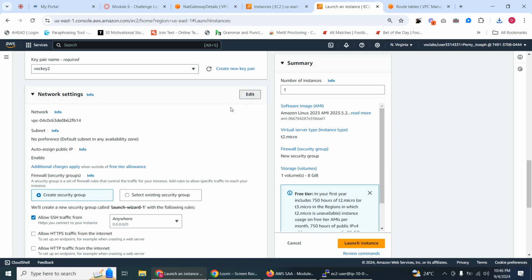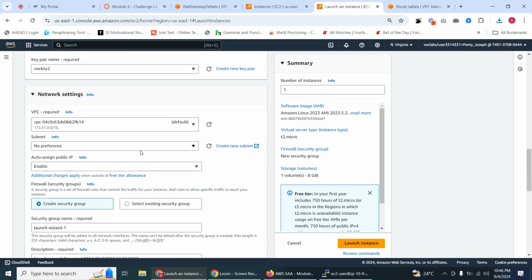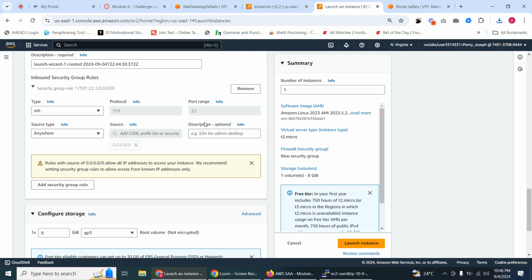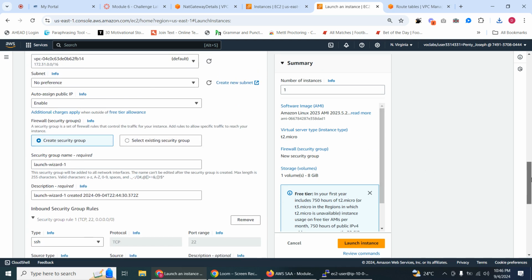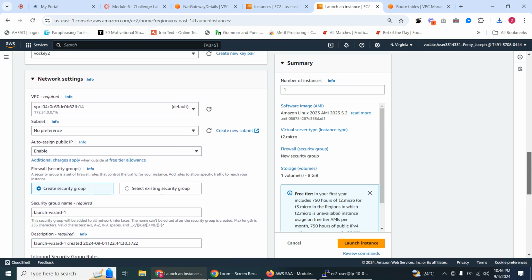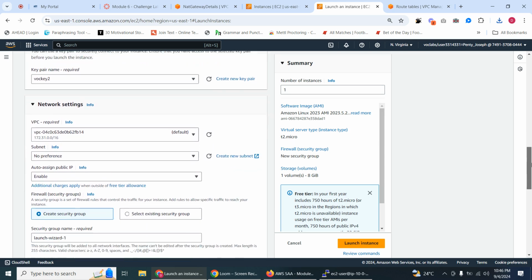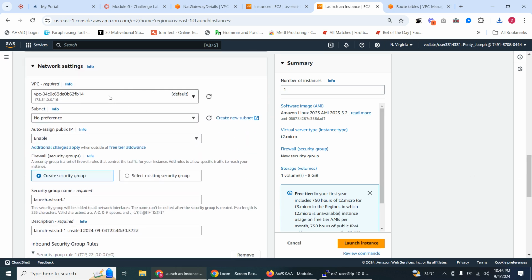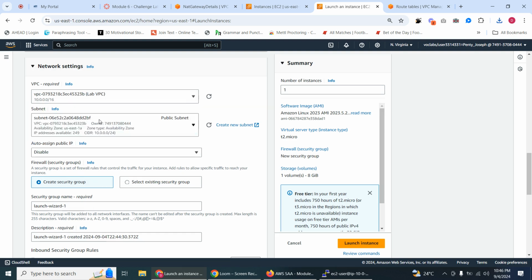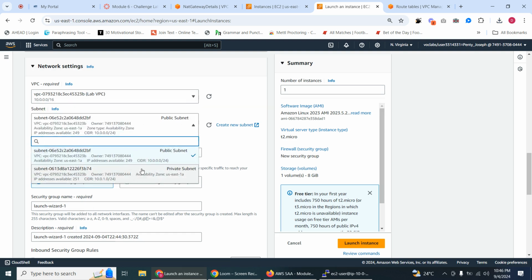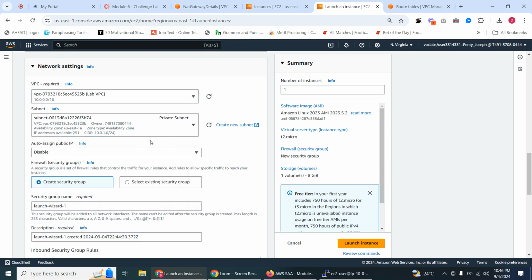Oh, we were supposed to click here in the first place. So in the private subnets, let's make sure we select the lab VPC. You see it's in the public, so let's change that to the private.